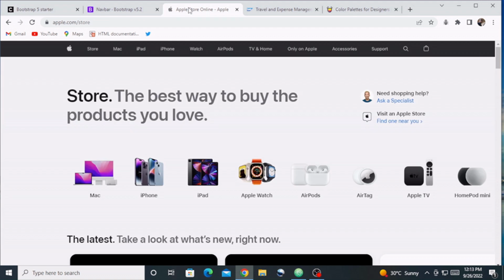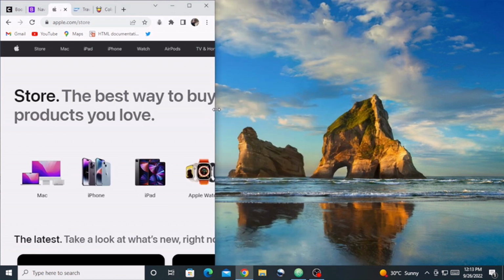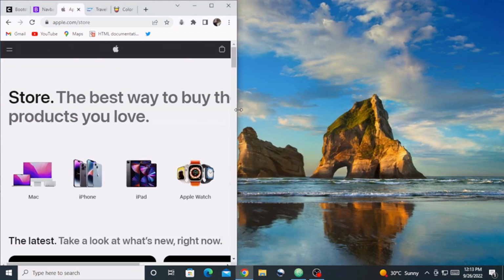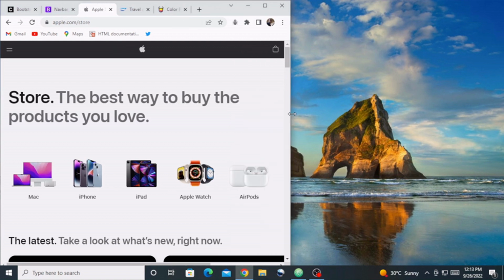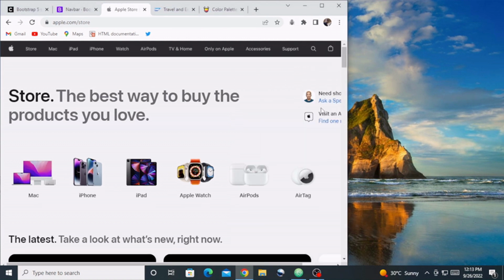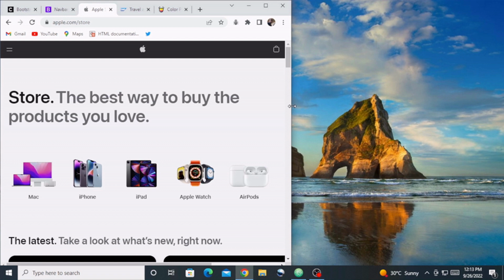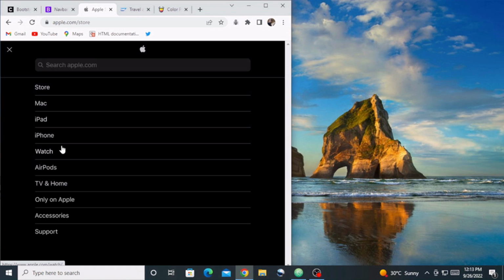Let's take a look at apple.com. This is how apple.com's navigation bar looks on a large viewport. This is the size of your desktop or laptop. Now let's see how it looks on smaller viewports. You'll see that on smaller viewports, those nav links that appear next to each other on the navigation bar, these ones, they disappear when we get to around this point here. And to access them, we have to come to this toggle here, and then when we click on it, we get a nav. That is a drop down menu with all those nav links.